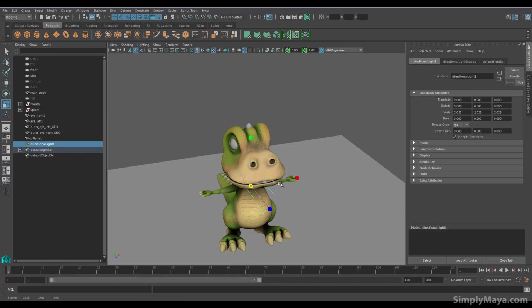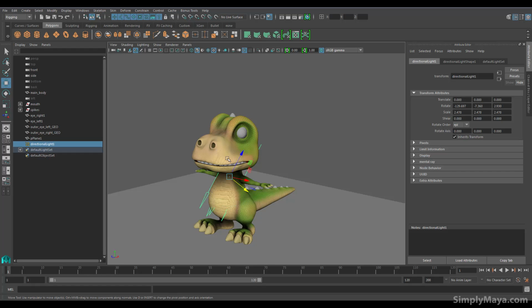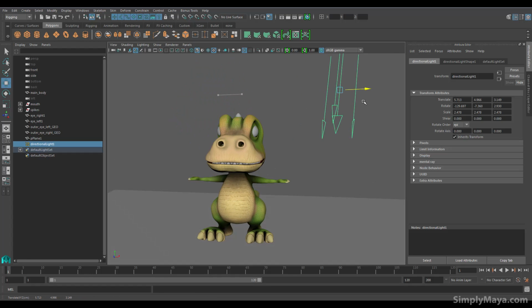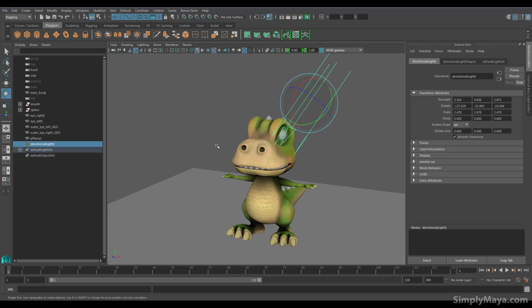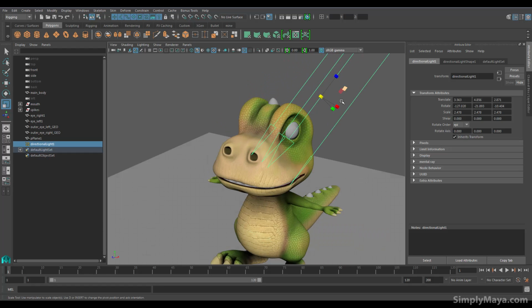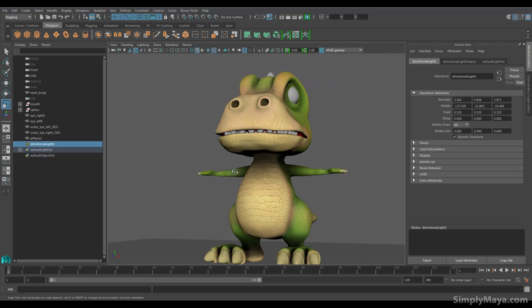Now the scaling of a directional light has no bearing on its intensity, so scaling it up or down isn't going to make a huge amount of difference. Neither will moving it. It's all about the angle with the directional light. The only reason that I'm moving this around is just so I can get it out of my way. I'd get exactly the same render if the light was here or here. However, I would get different renders based upon the angle. So you can think of this as kind of an infinite sunlight. I'm just going to set this at an angle for now. And I'll probably make it a bit smaller just so it doesn't take up so much room. Again, it will have no bearing on the end result of the light.